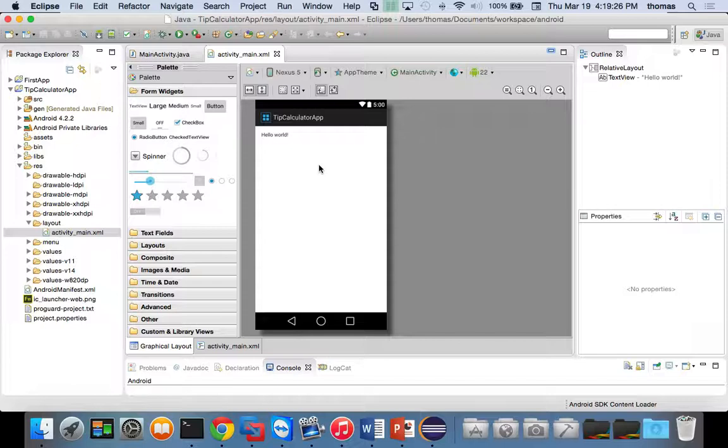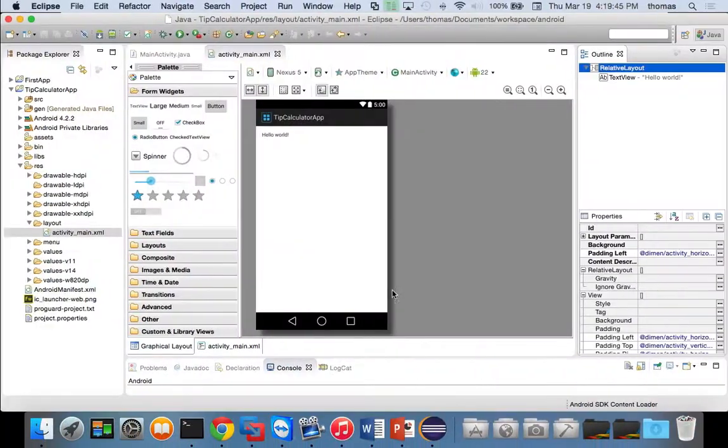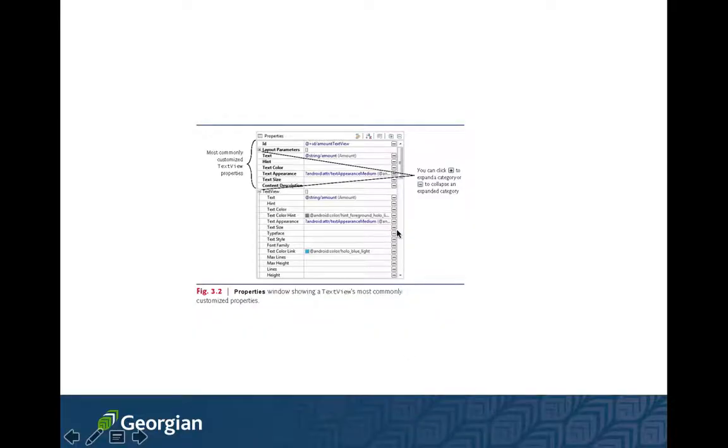All right, so here's my Nexus 5, and this is what my app is going to look like now. Okay, if you notice on the right-hand side, we have a couple of layouts in our outliner. We have a relative layout, and we have a text view. A relative layout, we need some kind of container for our layout to be inside, right? Typically, again, with today's app, I think we're going to use a different kind of layout. Let's take a look at what we're going to be doing.